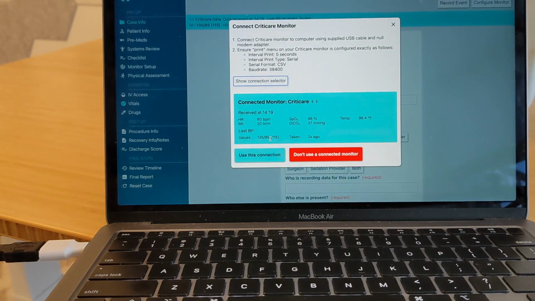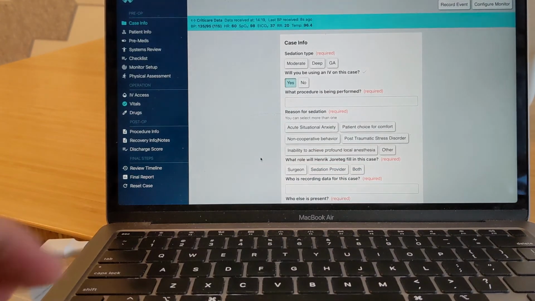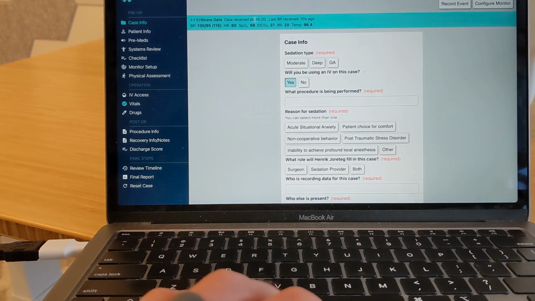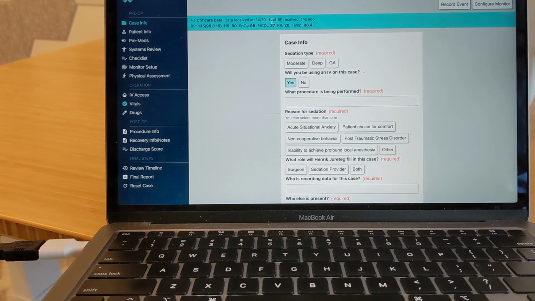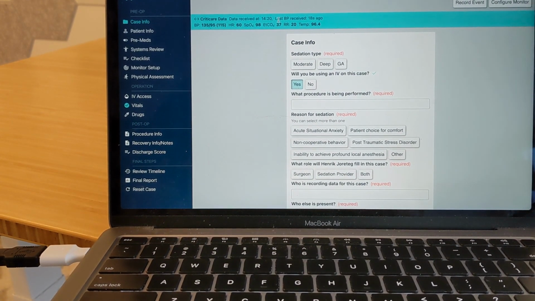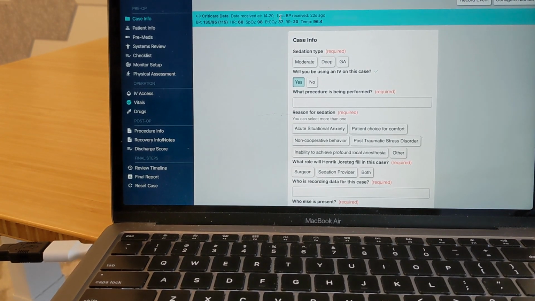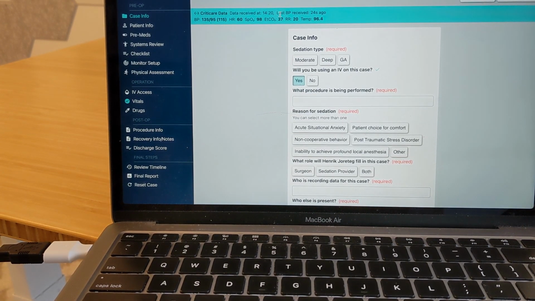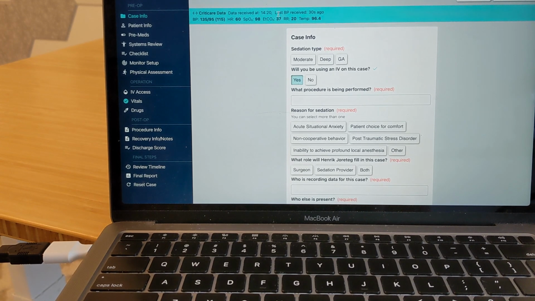If I hit the NIBP button over here, we should get a value here shortly for blood pressure as well. If you set that up to take a blood pressure every 5 minutes, you should get that value populated here. Then all we have to do is say use this connection, and this little bar will stay up here during your whole case telling you the latest values. You just do your case as normal, and anytime it needs values, whether it's part of initial vitals readings or every 5 minutes, it will just grab the latest values that it has, the ones closest to that particular checkpoint, and insert it into your case.